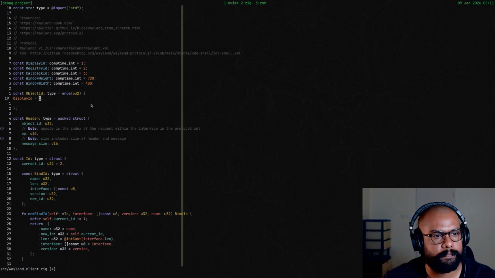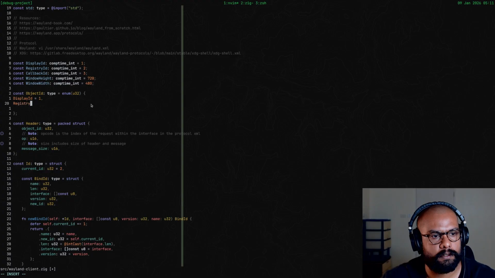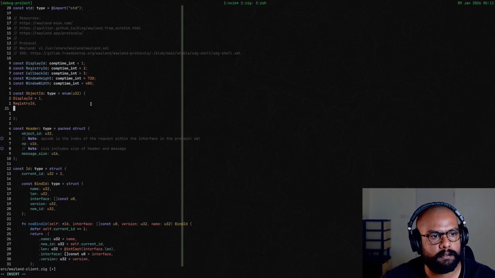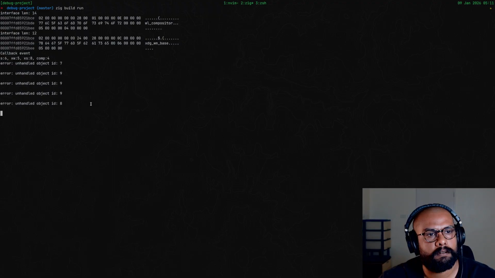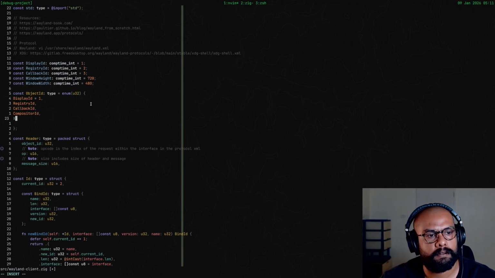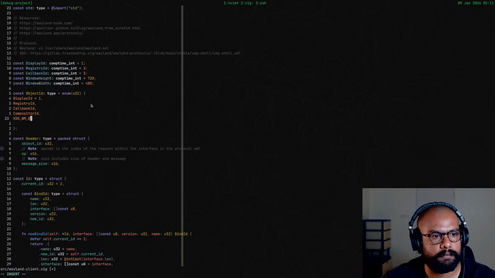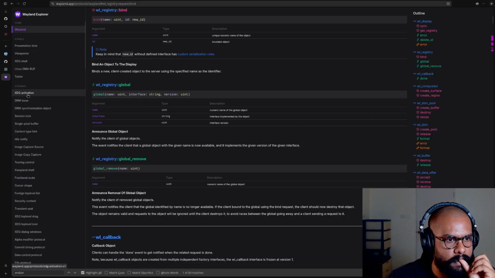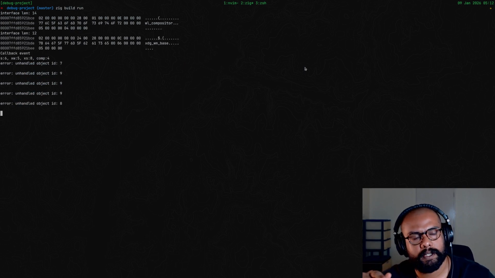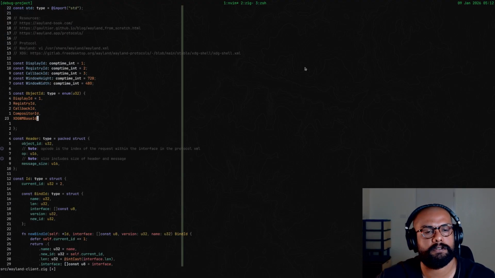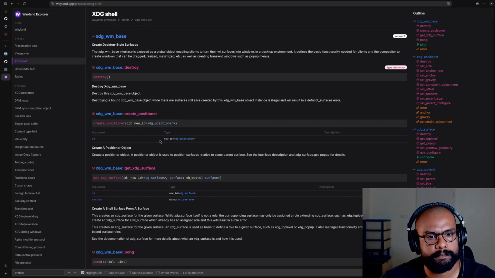Can just do equals 1, I think. And then registry ID. And then callback ID. Compositor ID. XDG WM base ID. WM base. Wonder why that has a lower ID than surface, because you need the surface first. Maybe you don't.